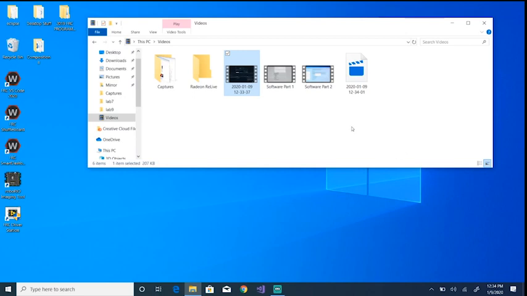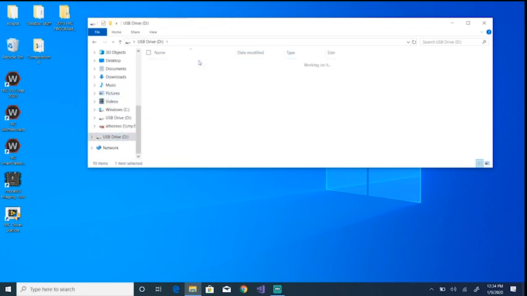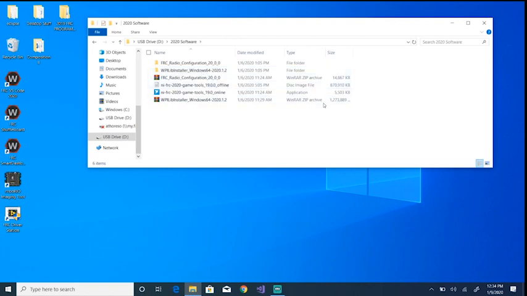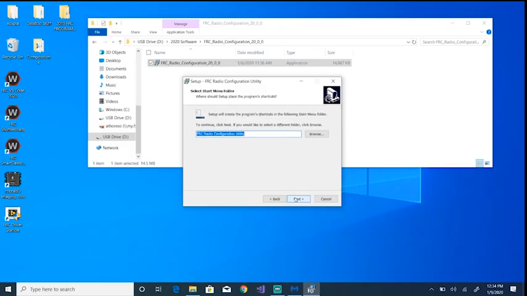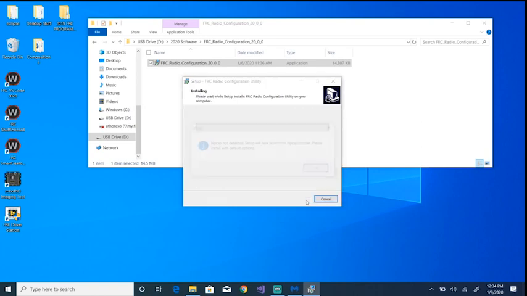Okay. Hello everybody, we are back after the restart, and everything installed properly. So you're now going to go back into our software, and we have one last thing, which is that radio configuration. It downloads like this, and don't forget you have to extract it, and that will give you this folder. Then you can open up this application folder, go ahead and hit yes, and click through the different prompts here, and then hit install. A couple other things might pop up, so just go ahead and follow the prompts.